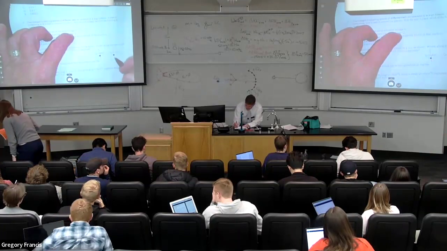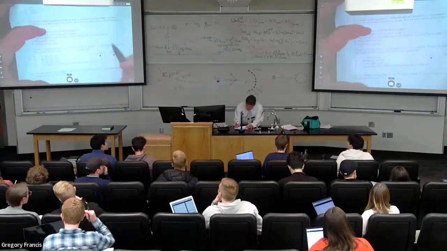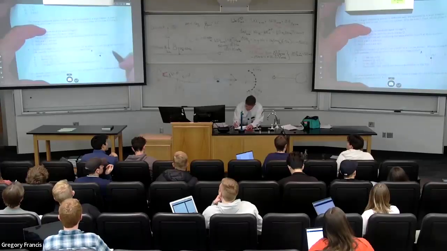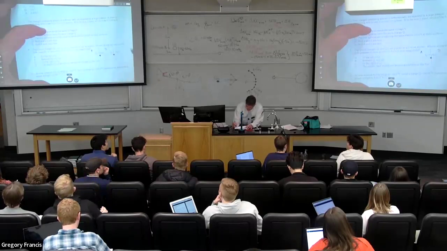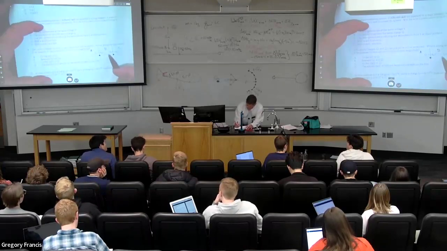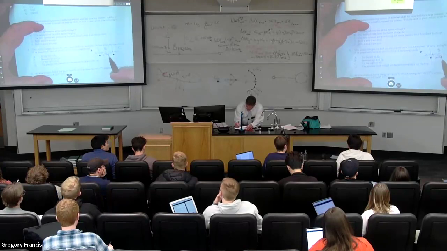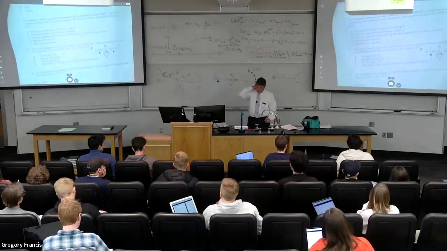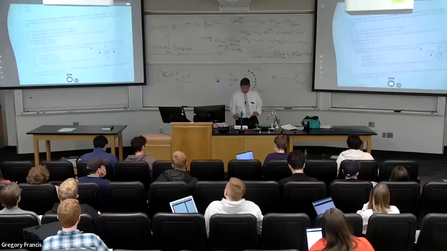If we consider the three regions, to the left of Q1 would be answer A, between would be answer B, and C would be to the right of Q2. Well, we know it can't be B because the contribution in here is going to be away from Q2 and towards Q1, and I can never add those vectors to get 0. And so it has to be either A or C.